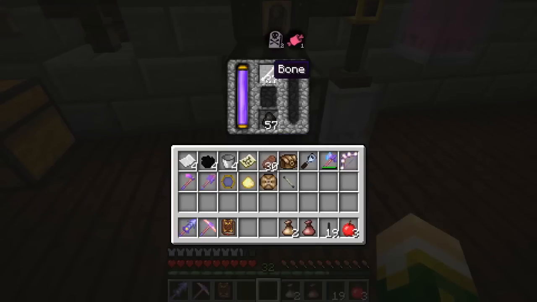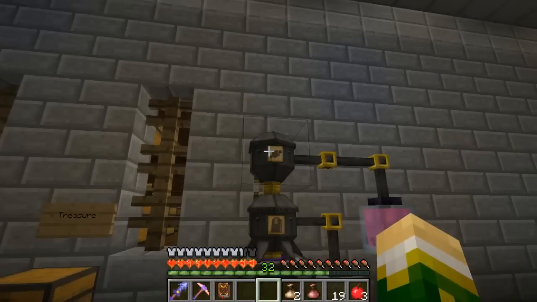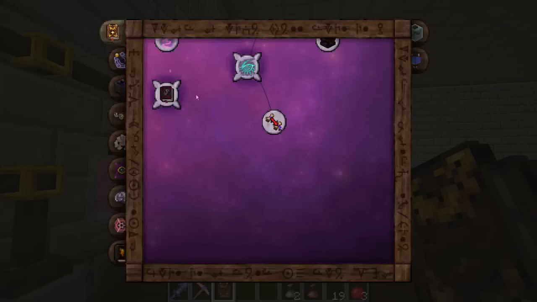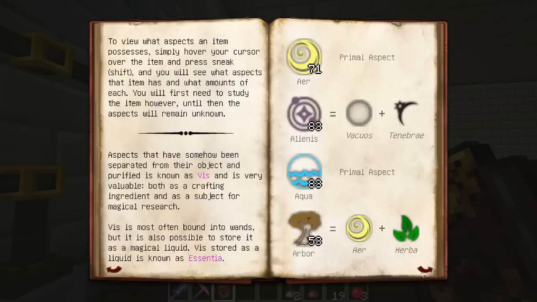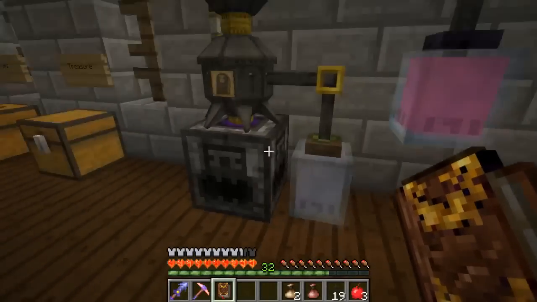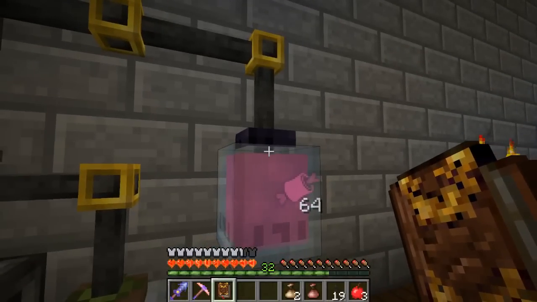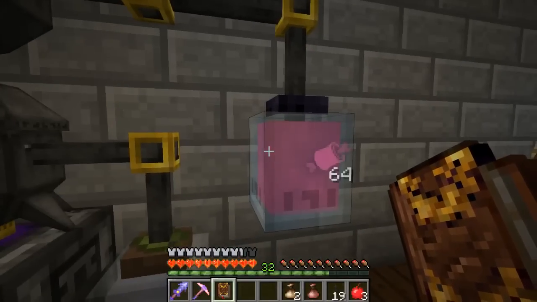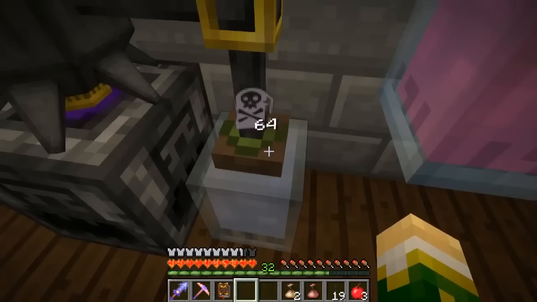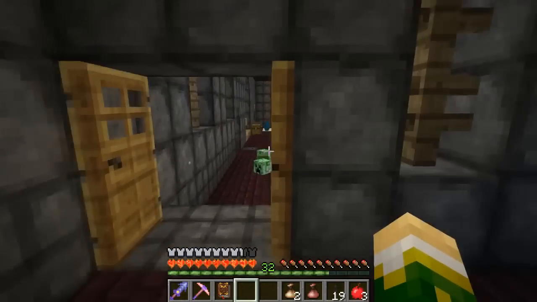Bones cook down into mortis and corpus, right? I believe it's corpus. Okay. Now, the corpus is just set to a void jar because, seriously, there's not a lot we use corpus for. But the mortis is set to a sealed jar, which is, well, I'm not going to run all the way over into the Nether.